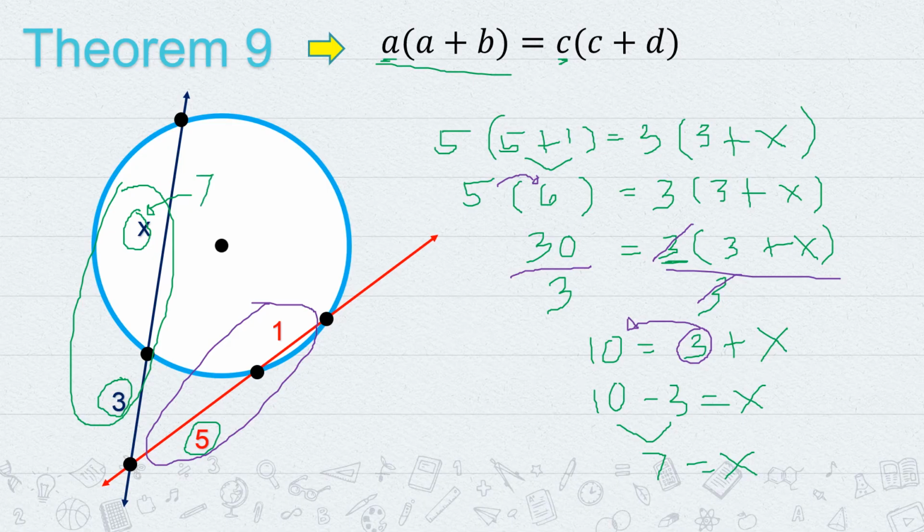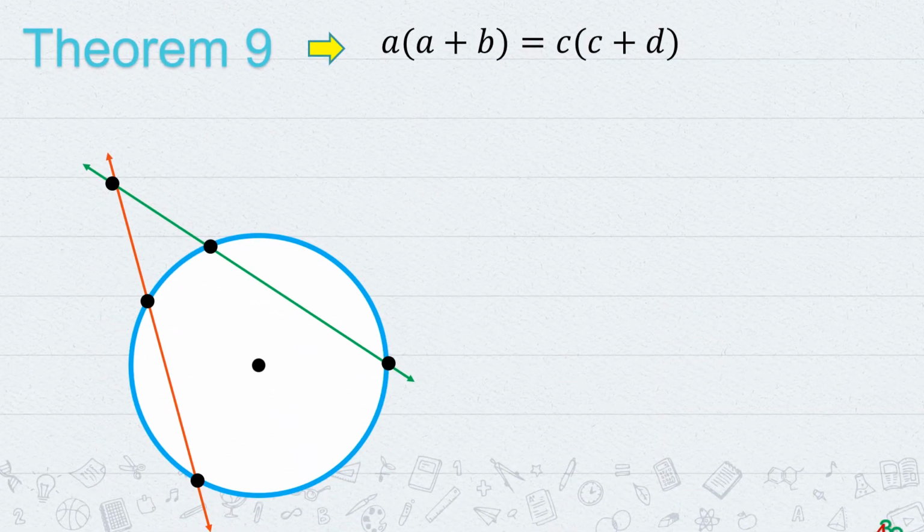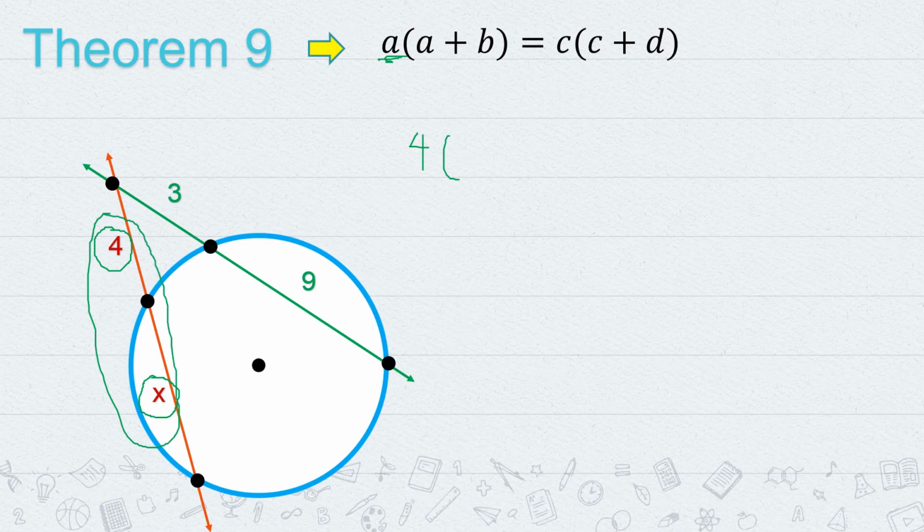So that is how we use this idea under theorem number 9. Another example. So here, let's have a different case. We do have two secant lines wherein still, it is our interior secant that is missing. So let us consider A and B for the orange measurements and C and D for the green measurement. First, we do have the outside value. So we do have A, and the measurement for our exterior secant here is 4. Then we multiply to the sum of the entire second segment, which is 4 plus x.